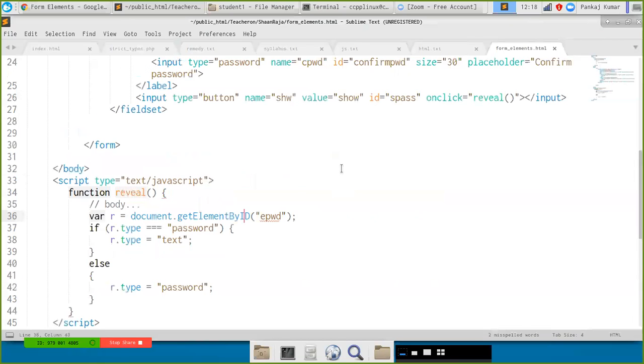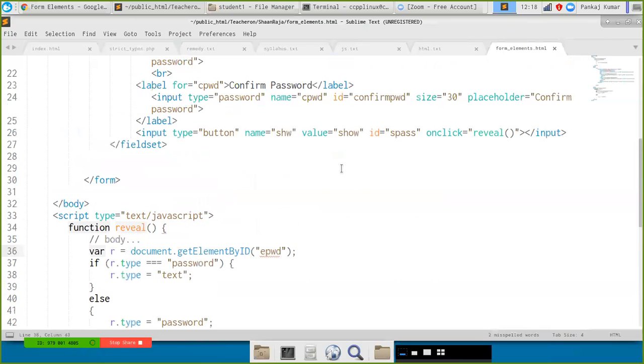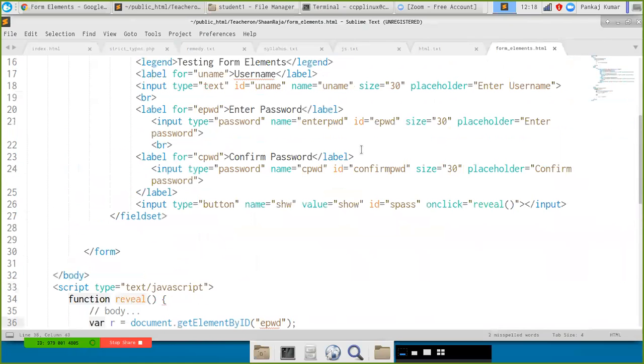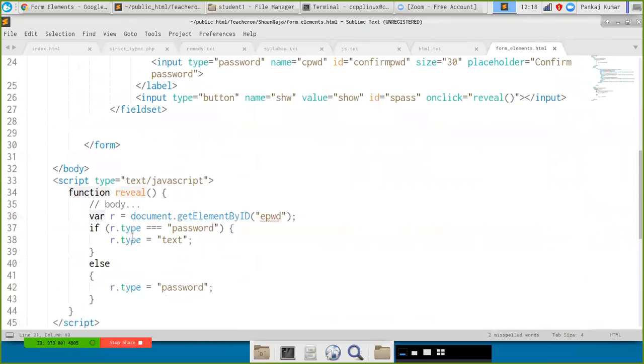Where is EPWD? This is the password. And if it is password. Okay, so why have we written this triple equal to symbol here? I don't know, sir. I was searching different things because it was not working, then I found this somewhere, so I used this triple equal to. It should be double equal to. Okay.